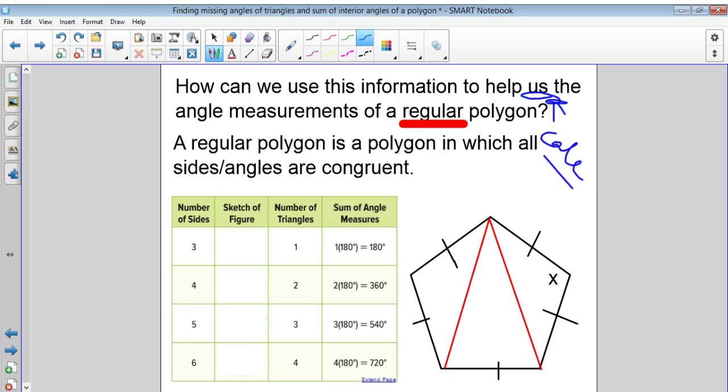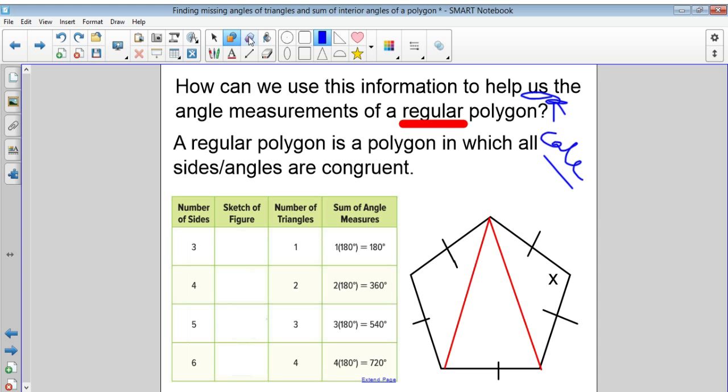Okay, you had seen the videos or played around before, and you know hopefully that a regular polygon is a polygon in which all sides and angles are congruent. So by definition, when all the side lengths are congruent, all the angles are congruent. And so here a three-sided regular polygon is just going to be an equilateral triangle. It's got all three sides equal.